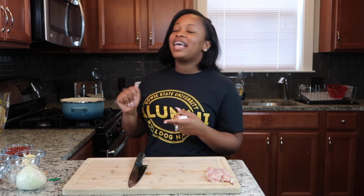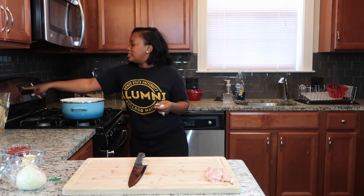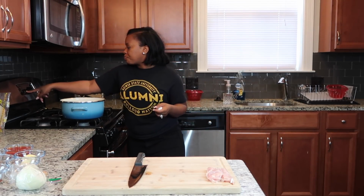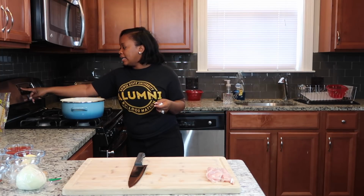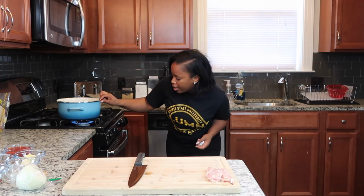Try to stay away from white rice. It's just not good. I don't like it. It tastes kind of chalky. But yeah, so I'm gonna go ahead and preheat our oven to 400 degrees, and that's gonna start getting preheated so that we can heat up our naan.